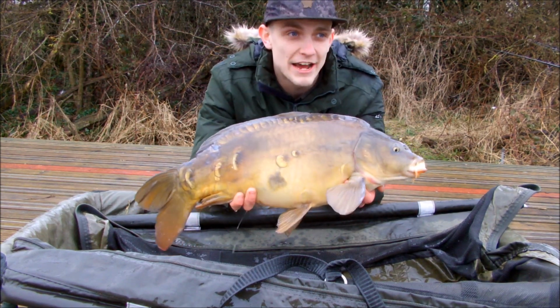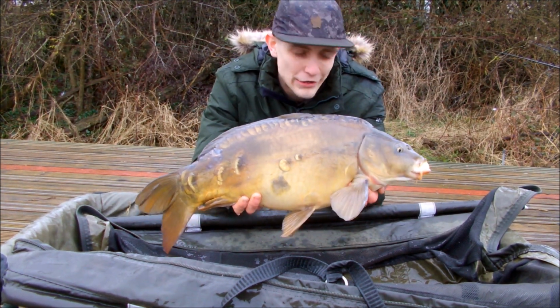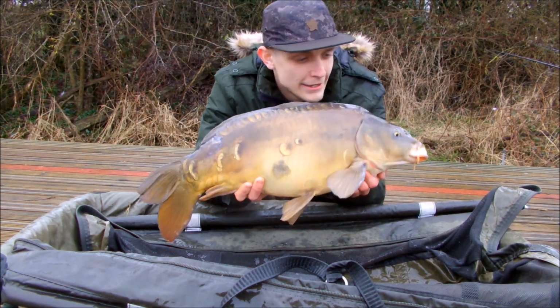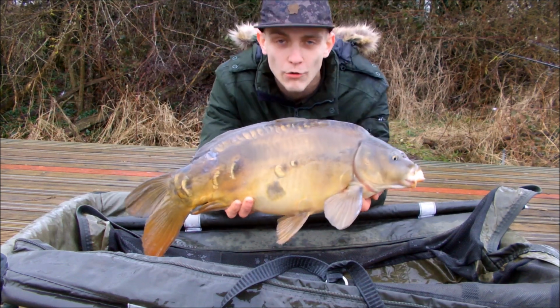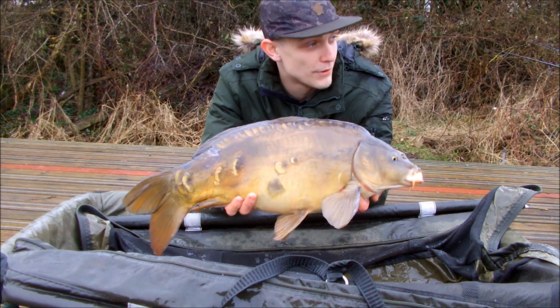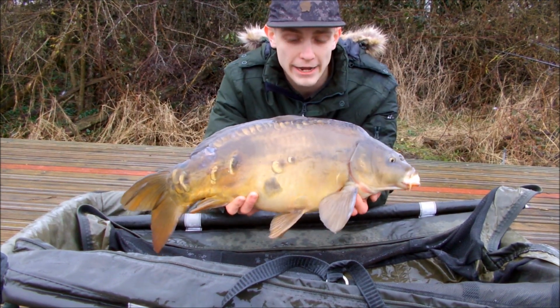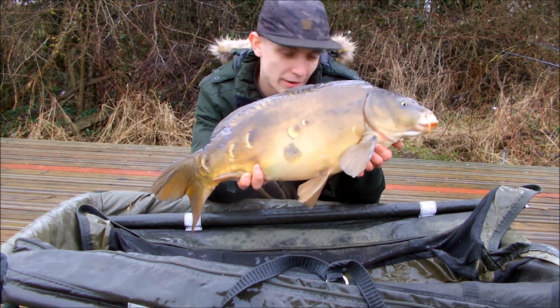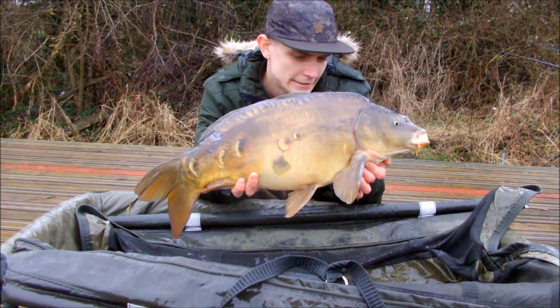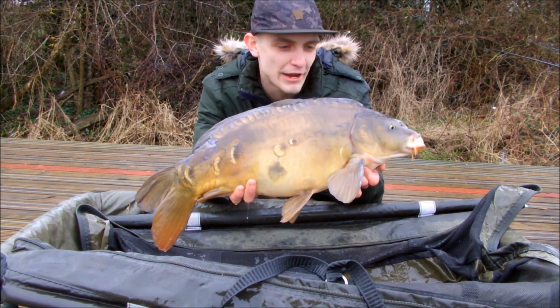As you can see, it's coming down now, the rain, the wind, it's hitting us in the face, so we're getting pretty beat up, but we're still getting them on the bank. Fourth mirror on the bank. I got one around 13 pounds not long back, again left hand rod, but it took me through the guy's lines to my left, so I unhooked it and put it straight back. Didn't even weigh it, but it looked about 13 pounds to me. So yeah, this one was 12.14. Get this back and try and get some bigger ones on the bank for you.